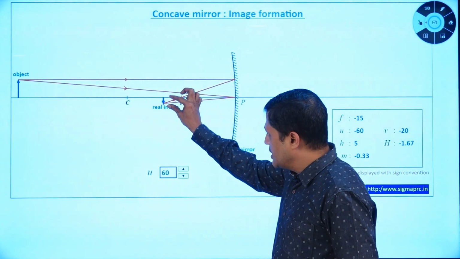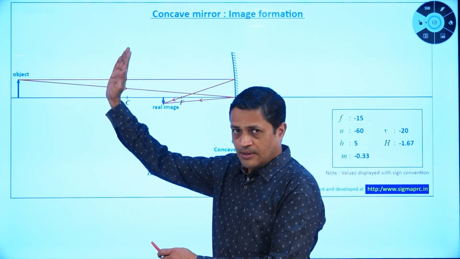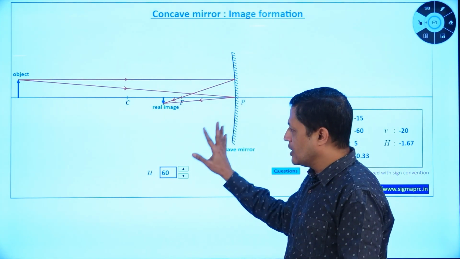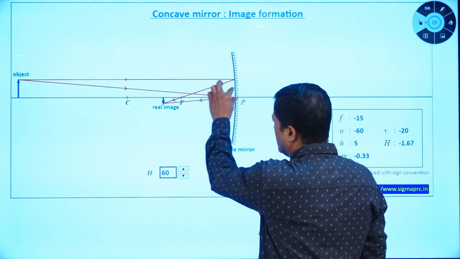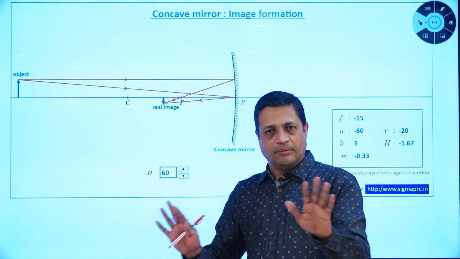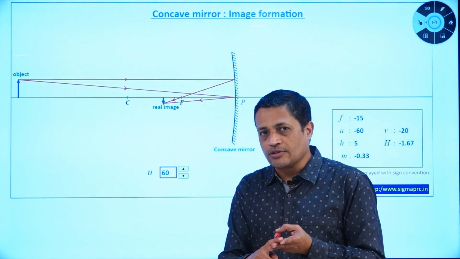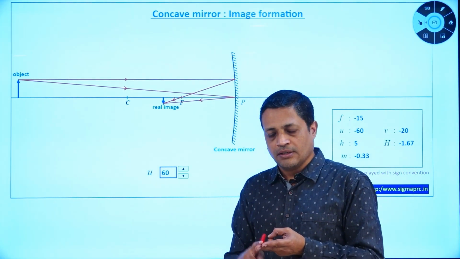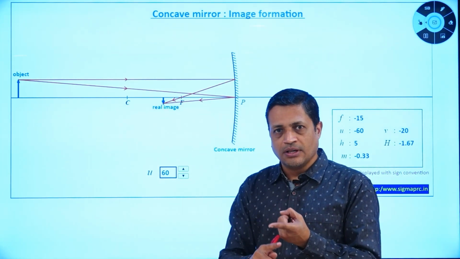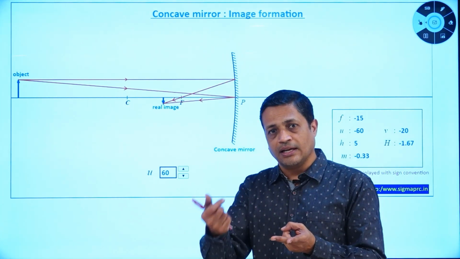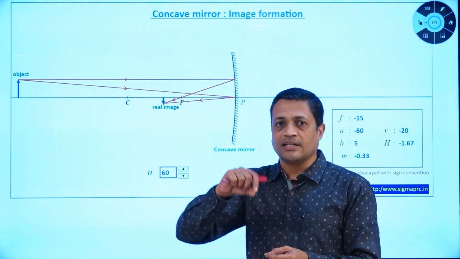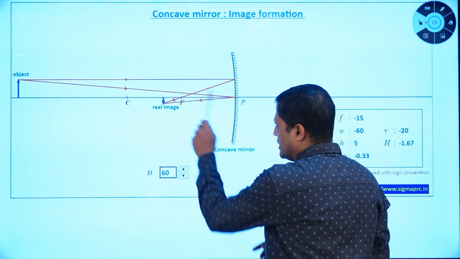So, the image is diminished, the object is facing upwards, the image is facing down, so it is inverted, and you do not see any dotted lines anywhere. So, the reflected rays are coming to meet at this point on their own. Therefore, you say that it is a real image. So, what are the three qualities of image that we have to continuously assess the image for? One is the size of the image, either enlarged or diminished. Another is the nature of the image, is it real or is it virtual? And another aspect of the image is whether it is erect or inverted. So, this is a real image and it is inverted.